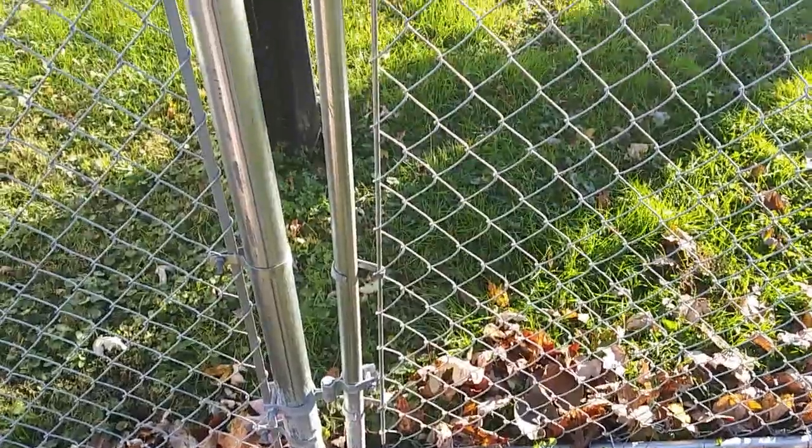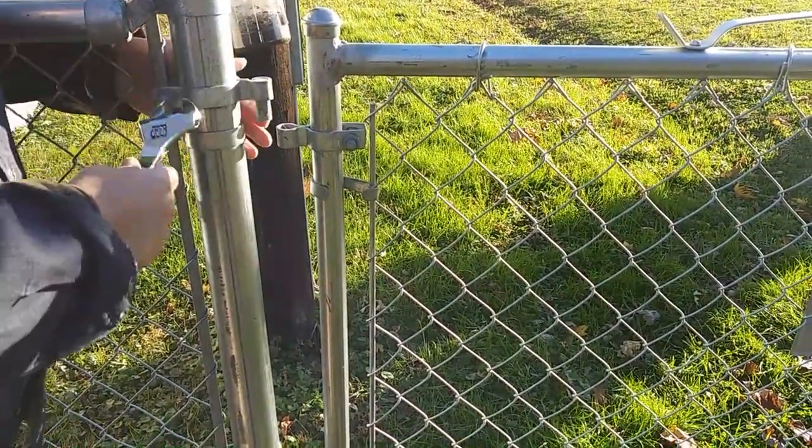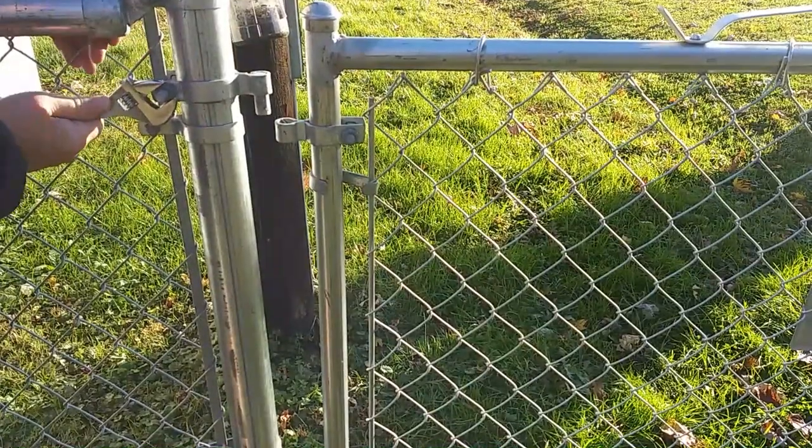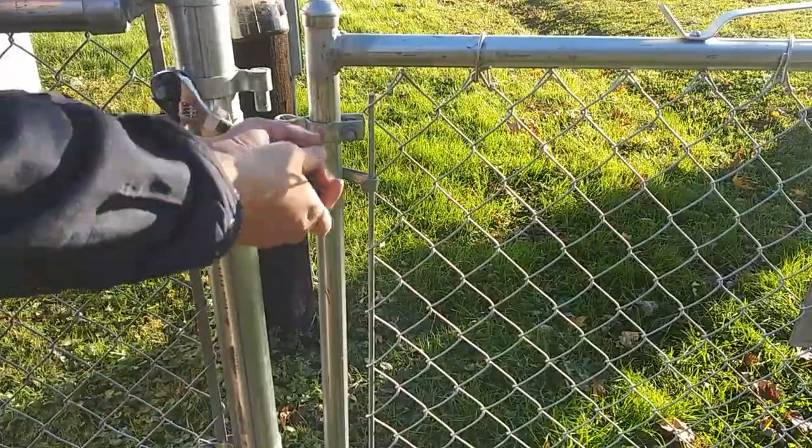So I'm going to switch the top pin facing up. You'll need to remove the whole clamp with the little post on it. Take it off and flip it over.